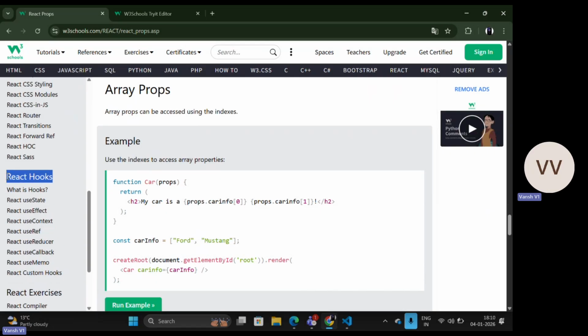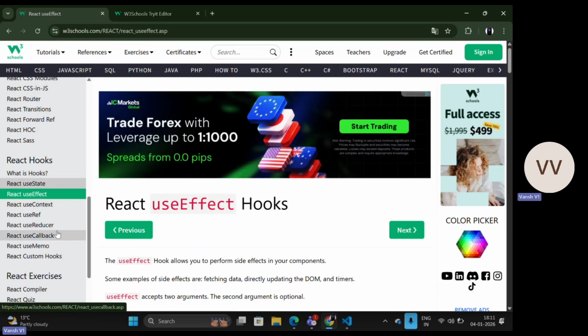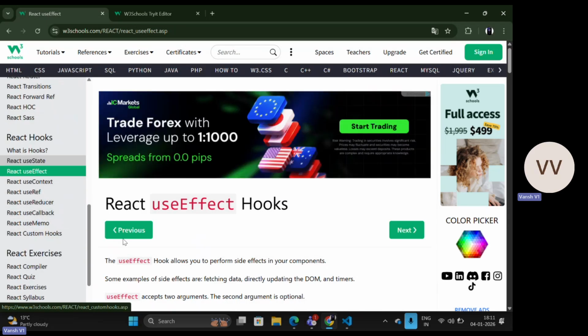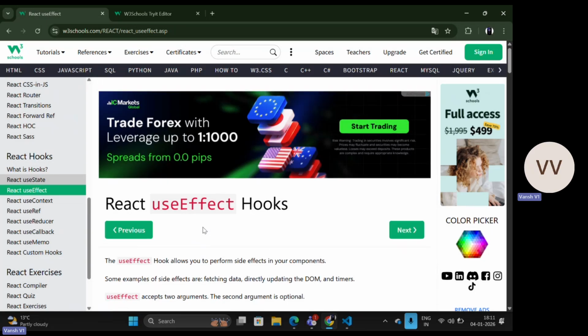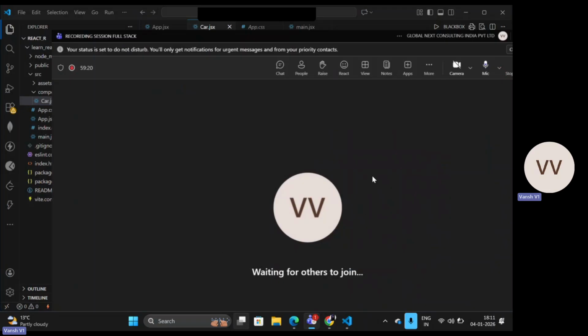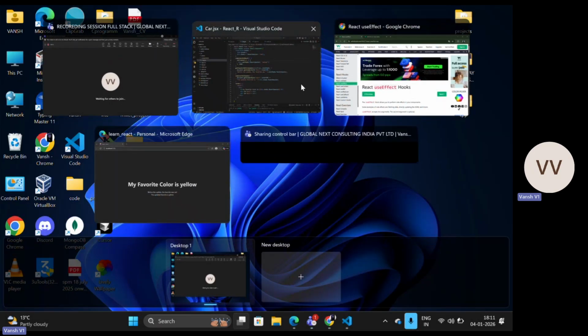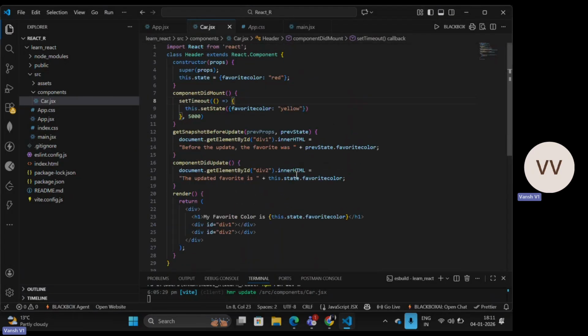Now the main part is the hooks part, how hooks give the functional component the power to access the state, which we are going to see. Mainly we will cover the useState hook, the useEffect hook, and then we will see other hooks for side effects. Okay, 2 or 3 are the main hooks that we are going to cover. Just make sure that you are consistent throughout the sessions. Just revise the previous class before the ongoing class, and that will give you good confidence. Okay, this is what we have already covered.